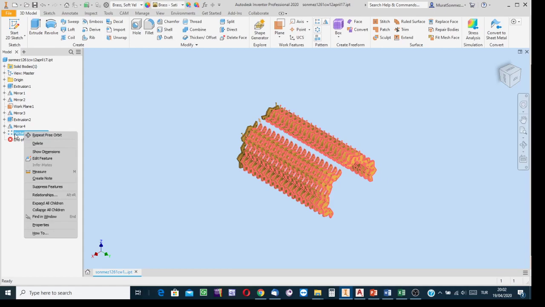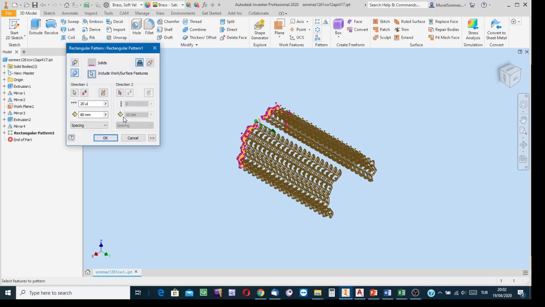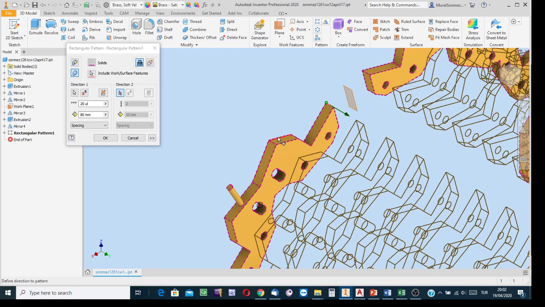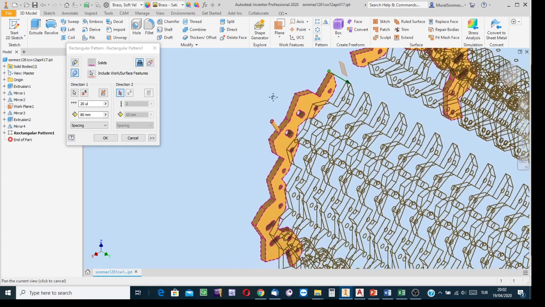Right click the mouse with the cursor on the array icon and then say edit. In the same dialog box, click on the second direction indication tab and similarly indicate a path. As the path, try to find a straight edge, parallel to that edge.